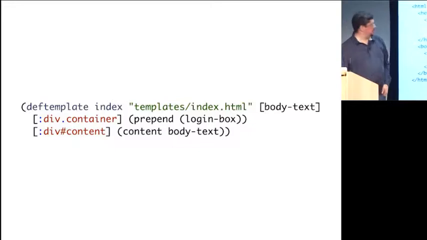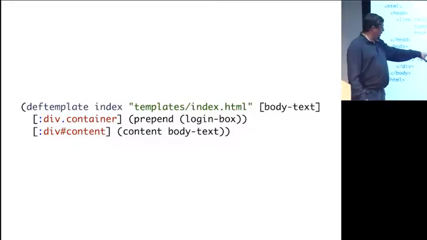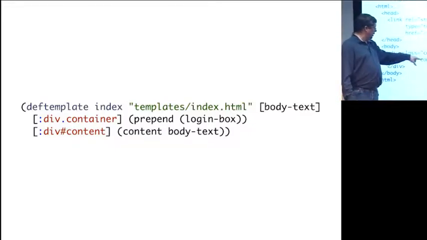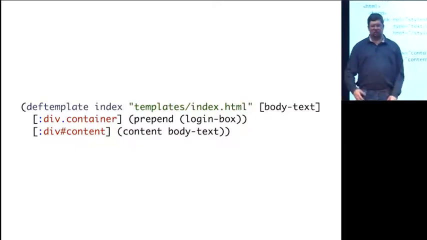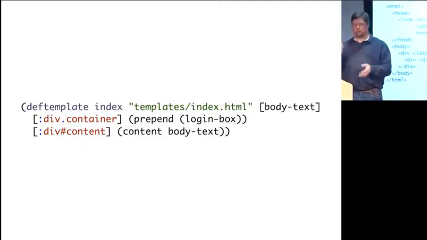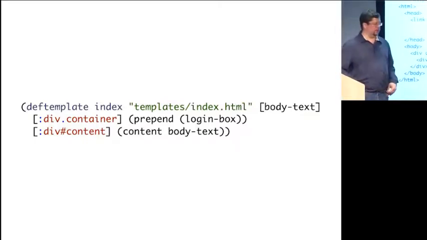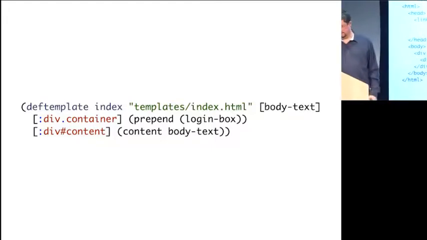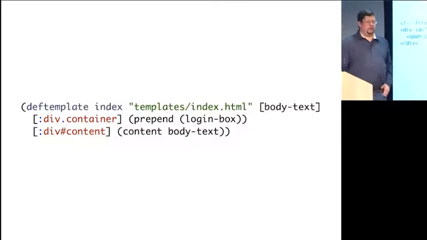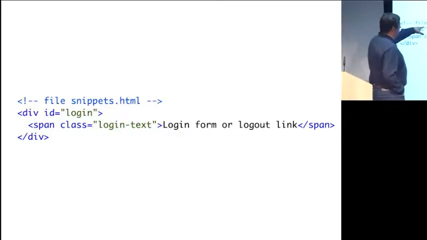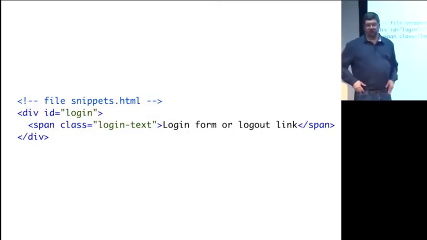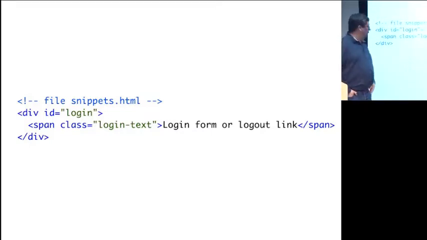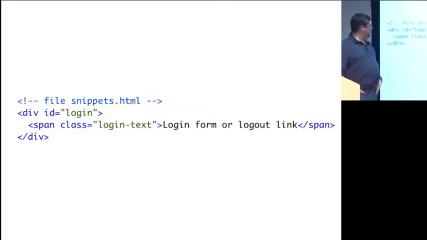Okay? And so if we go back to the template, here's the container, and we'll stick the login box up here, and here's the content, and we take this body text, which would display when a designer's working with this page and playing with it and everything. We completely eliminate that and replace it with whatever was passed in. And for smaller things, we could have a file full of snippets or multiple files full of snippets. And in our file of snippets, we would have the login box snippet with an ID.